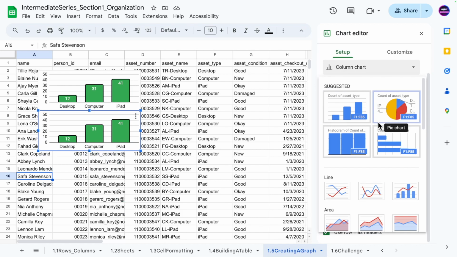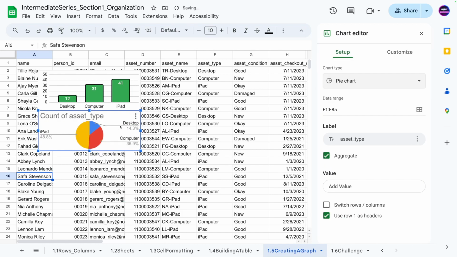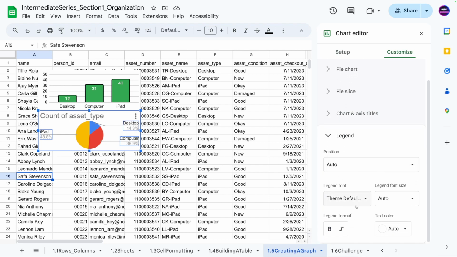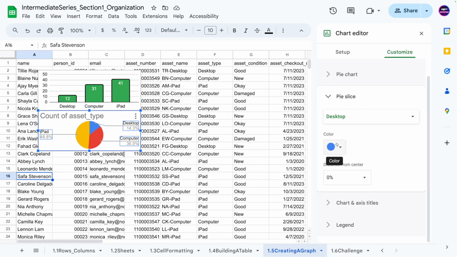Now this is in the suggested, so it's actually going to switch it to asset type. And here, the legend is actually automatically doing what it is. So desktop, computer, iPad, and giving the percent. You can also change the colors. So the desktops you could change. You can make the center if you want this one to be kind of shown more.